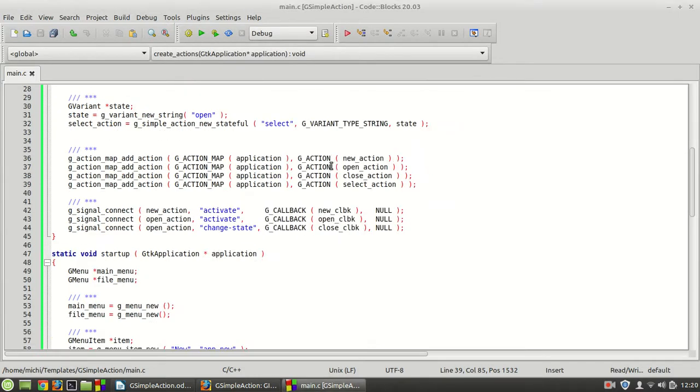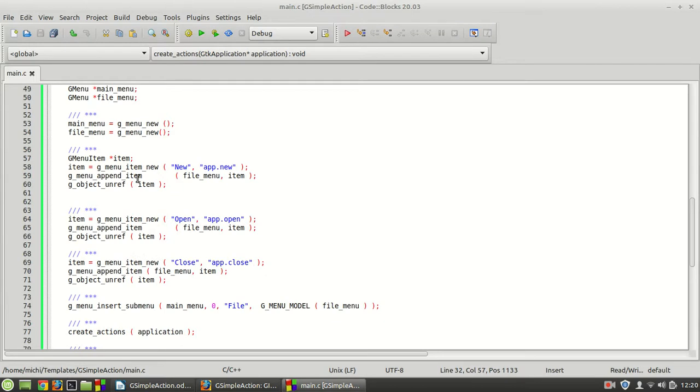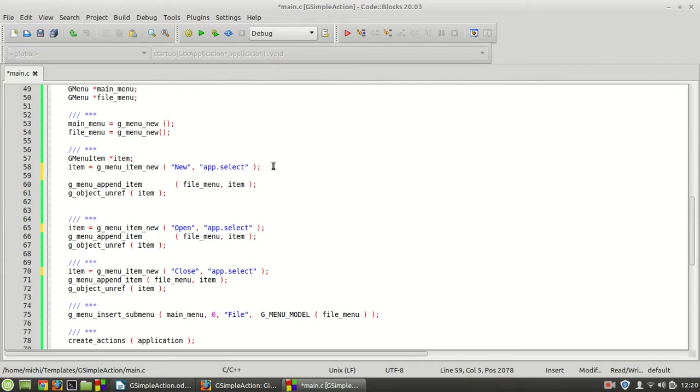Now we need to make some changes because we want to create a connection between these three and the select. That means all three items should have the select action, and this time we need to set only the attribute.